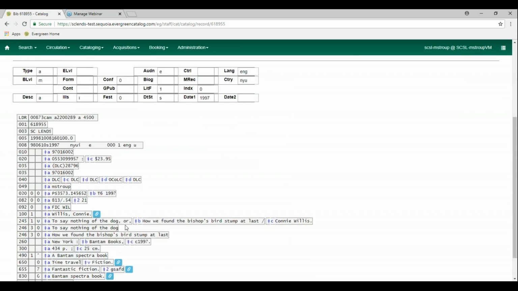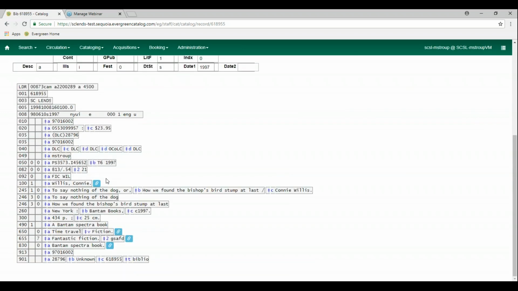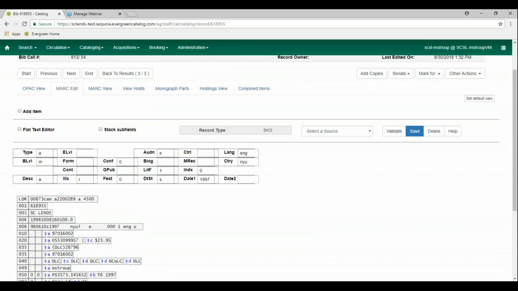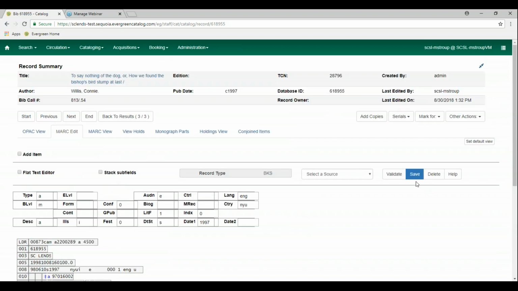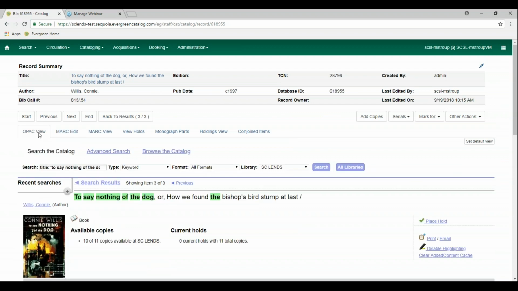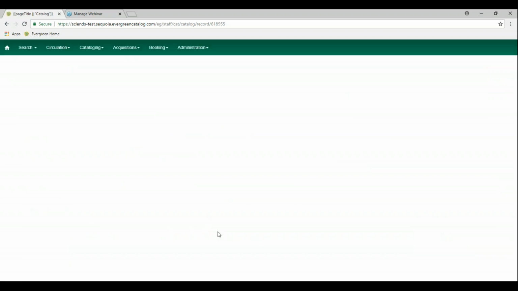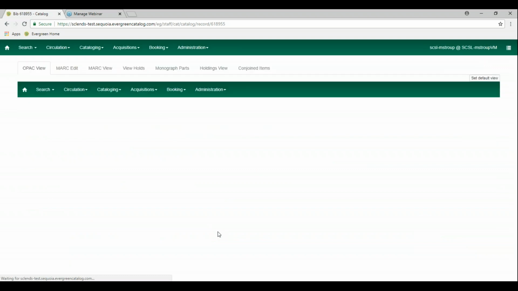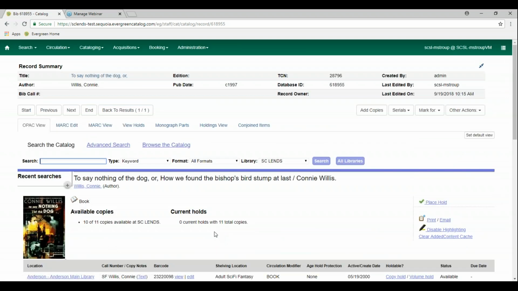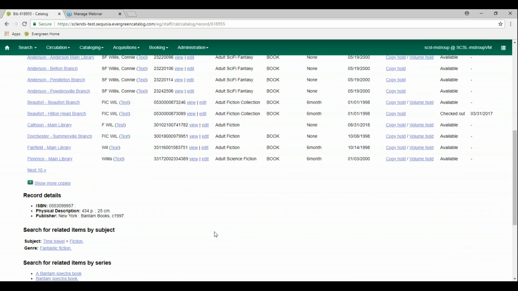Oops. Okay. That was not the pretty cataloging way to add this. Pretend I didn't do it like that. I'm just doing this for the sake of quickness. I'm going to save the record, go back to the OPAC view, and interesting thing here, you can reload the page using the refresh button in Chrome, just like you would for any other web page you might be looking at. And so here we go.